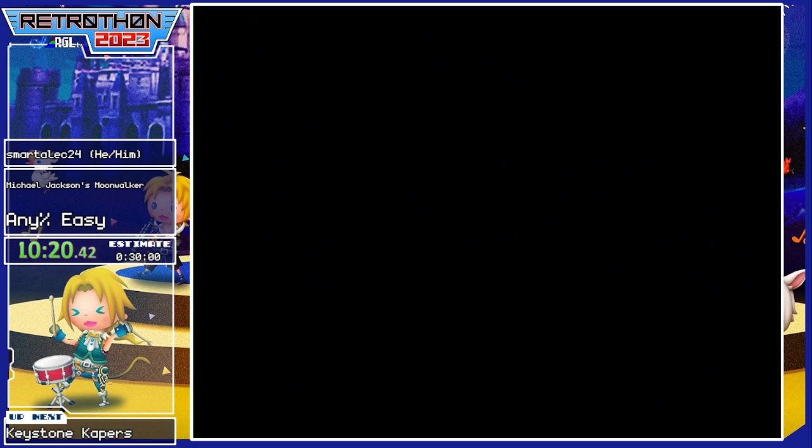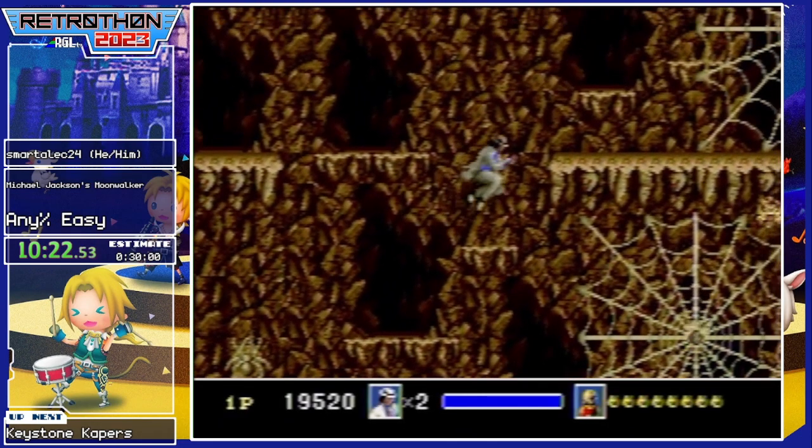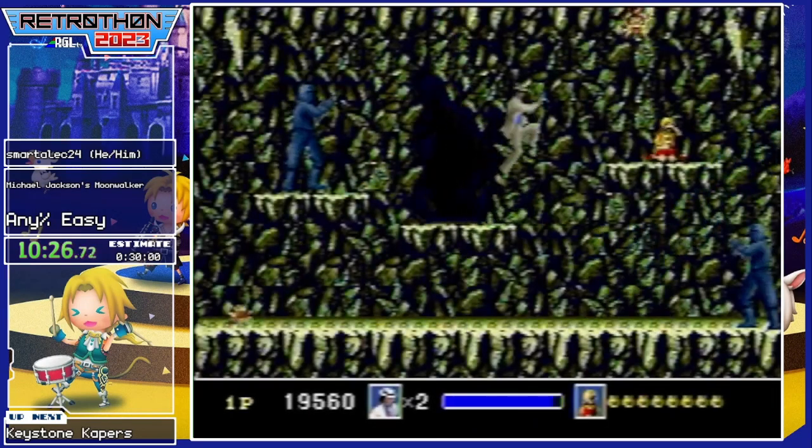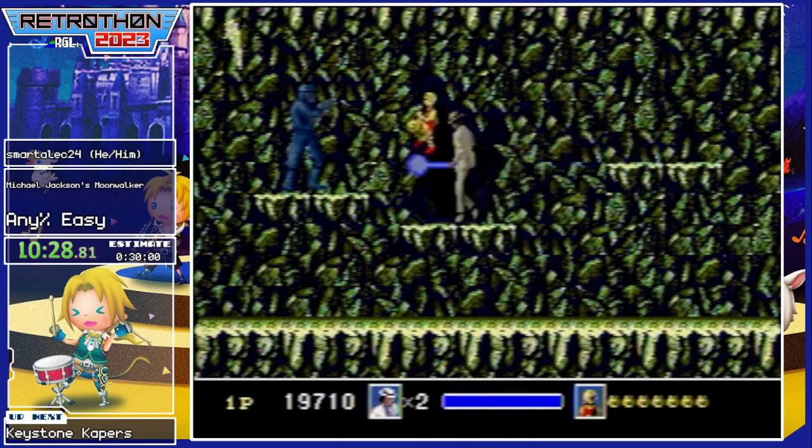Alright, World 4. And now we got Billie Jean going. Look at that. So this world, you need to go into these caves and find the kids and save them.